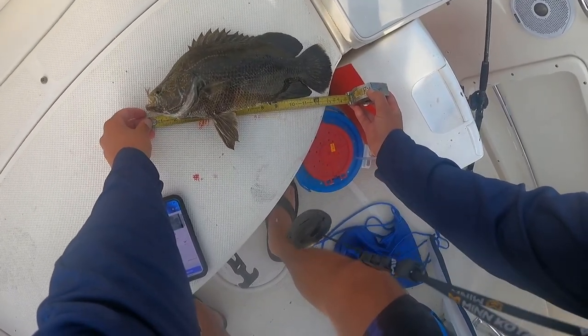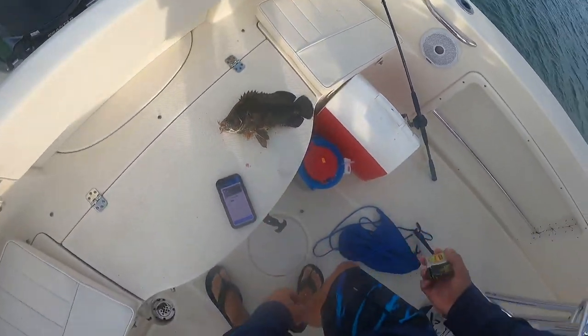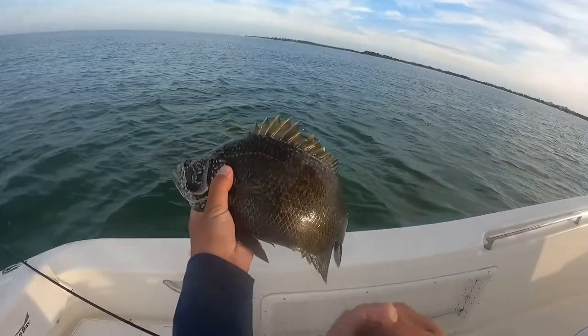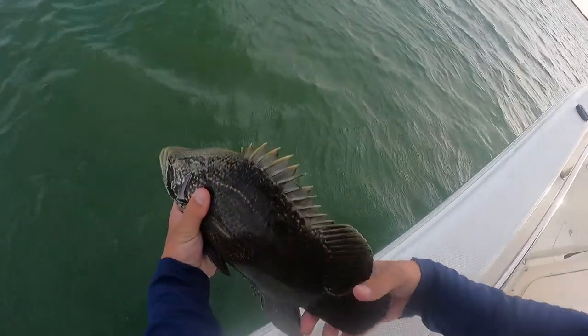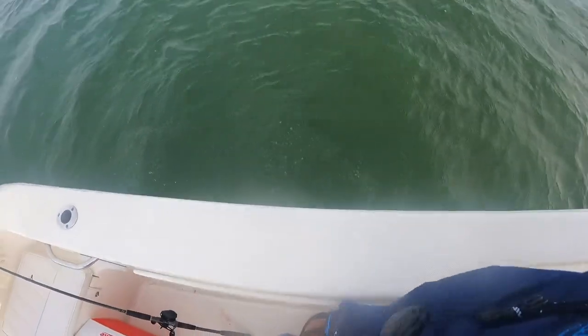He's only 14. Yeah. All right, boys, 14 inch triple tail, so we gotta let him go. What a beautiful fish, though. Nice release. And he's gone.